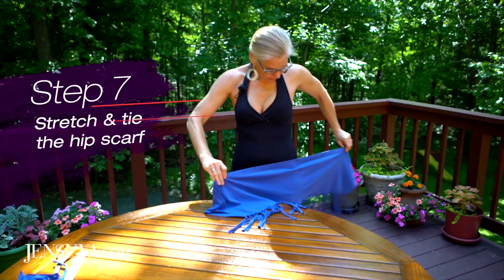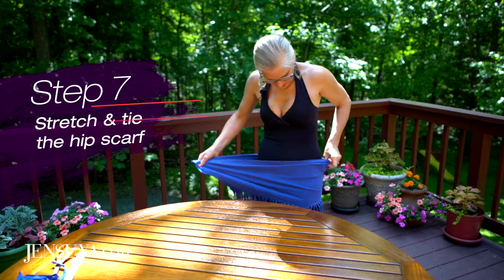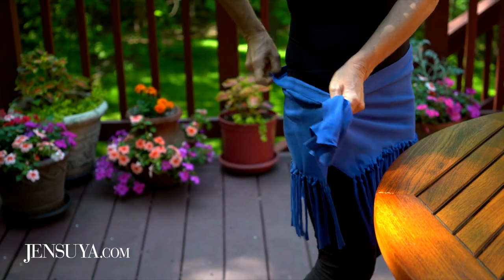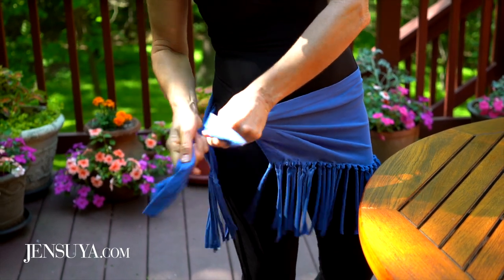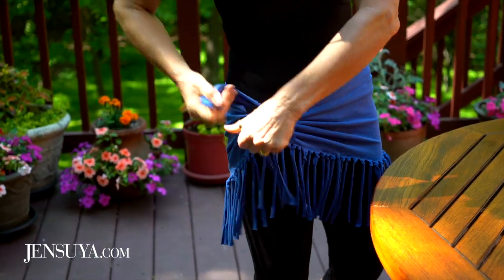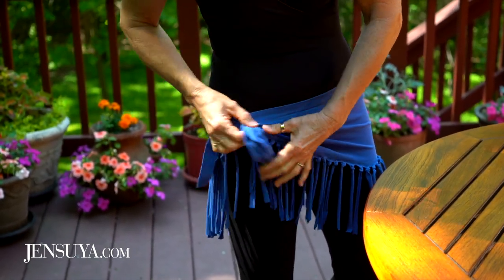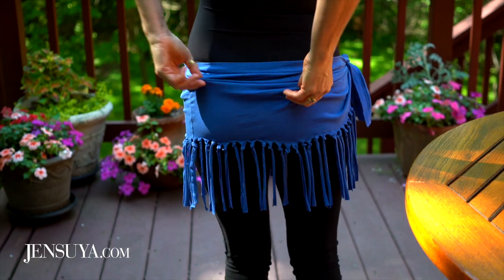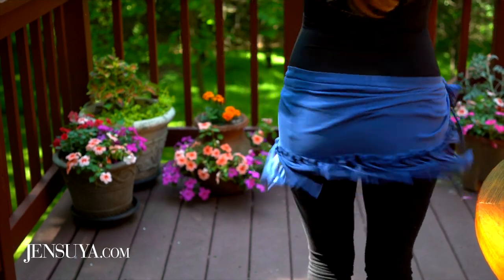So now, as you put it on, and I like to tie them around one hip, you want to take that and give it a nice stretch so that it'll form to you. Put it around your hip bones, not up above your waist, and then grab those tie ends and give them a nice, I'm kind of trying to curve it so that I keep the seam enclosed there, a little square knot. Pull that stuff around, and then in the back, you can sort of pull this up and make a little hip band like that. I don't have the mirror, but you can shake that. Let's try it out with Bob playing the drum.